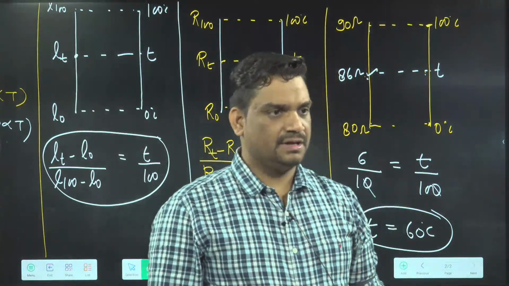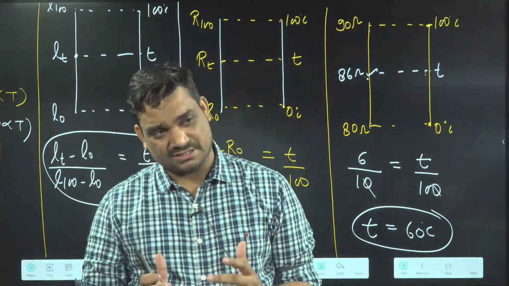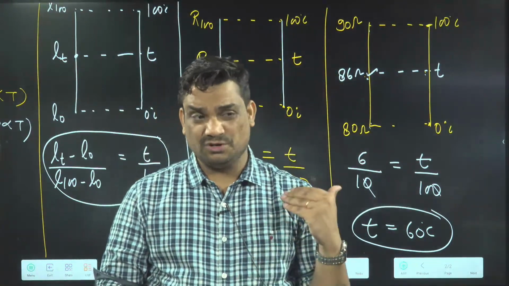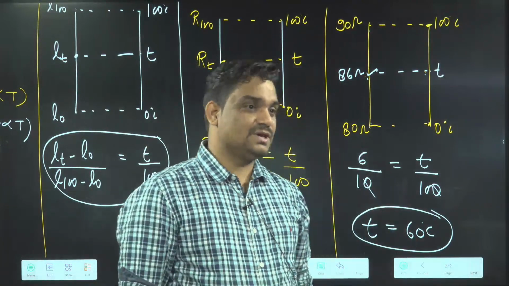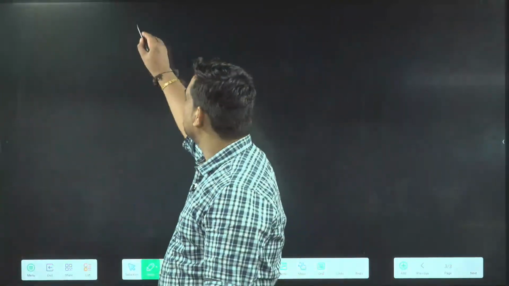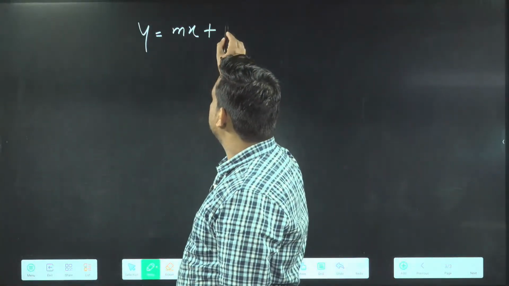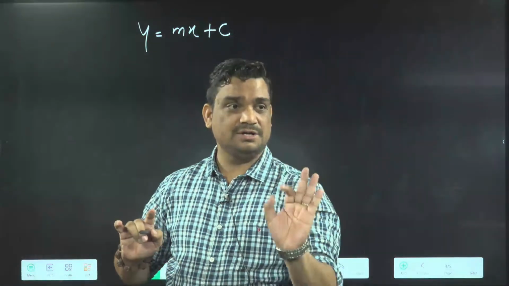Now I will tell the graphs basically, because graphs are actually important. We need to know graphs; you have done them also. In basic mathematics you are doing graph and graph and graph. I hope you have a clear idea of straight line graphs, y equal to mx plus c. But if you still don't have that idea, in 2 minutes I will tell you and you will get a full idea here.